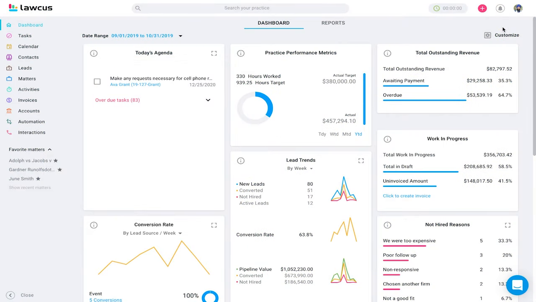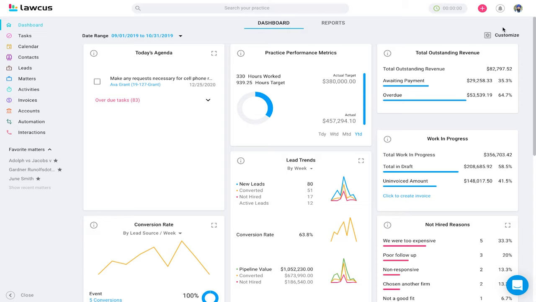Today I'm going to show you how to invite your teammates to Lawcus, how to create custom roles, and how to add an extra layer of security by using IP whitelisting. Using IP whitelisting, you can force your teammates to use your office. They will not be able to access Lawcus outside the office if needed. Or, if you are already using a virtual private network, you can force your users to use it to access Lawcus. And if they are not, they will not be able to use Lawcus.